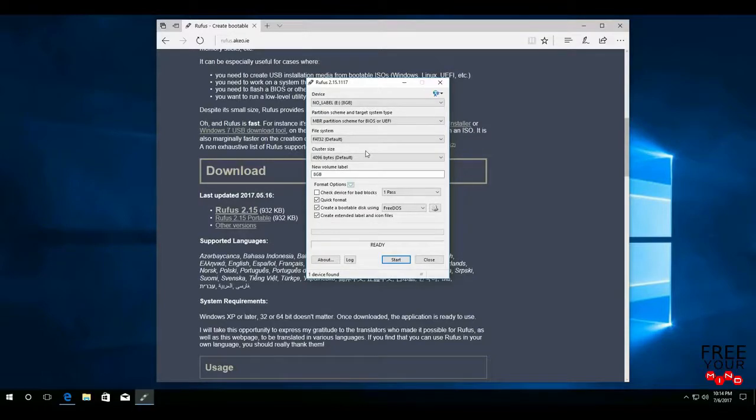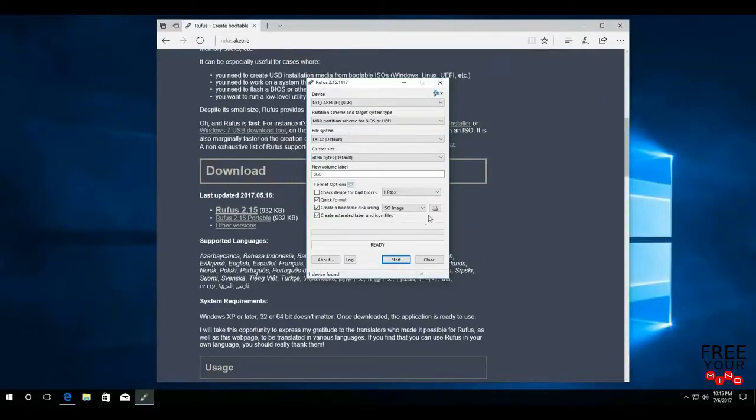Next, we're going to tell Rufus to use the Ubuntu ISO image that we downloaded earlier. To do that, let's go down to the checkbox that says Create a bootable image using, and then a drop box that should say ISO image. If it doesn't say ISO image, click the drop-down box and change it to choose ISO image.